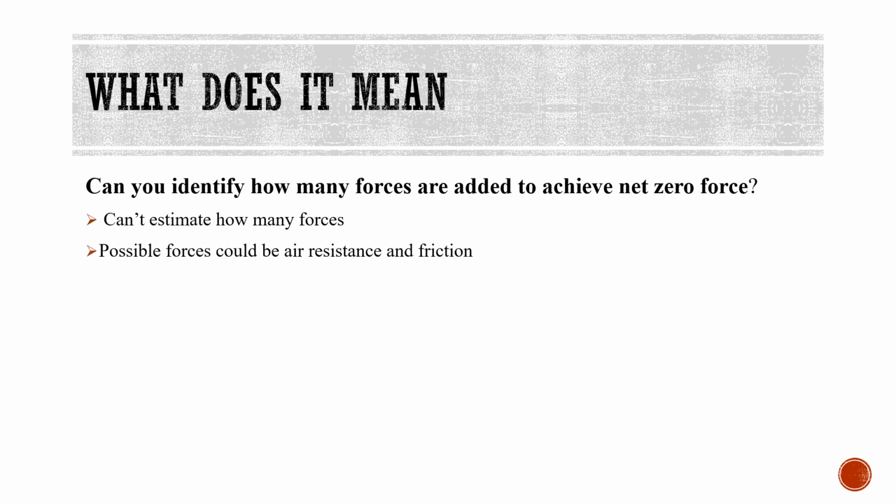And what does this mean? Can you identify how many forces were added to achieve zero net force? We can't actually do this as we're not fully aware of the push and pull forces, for example, so we can't estimate it, but we do know possible forces would be air resistance and friction.